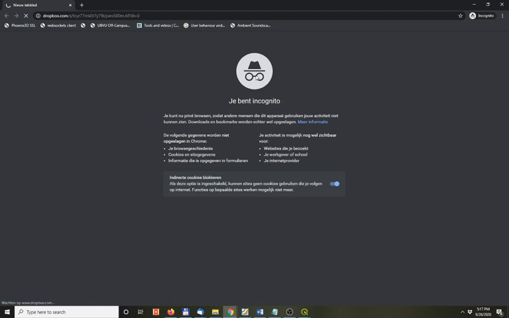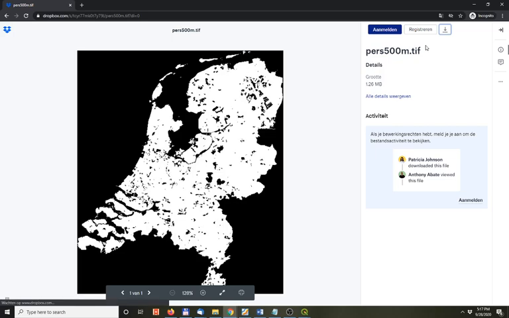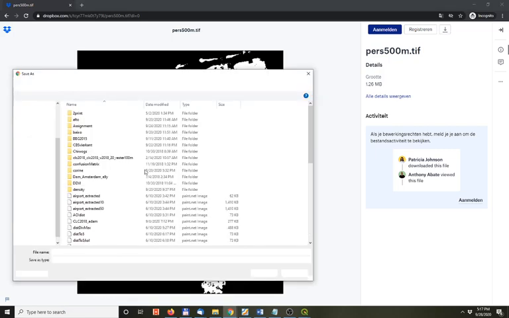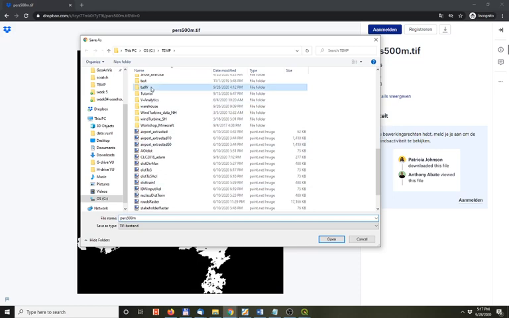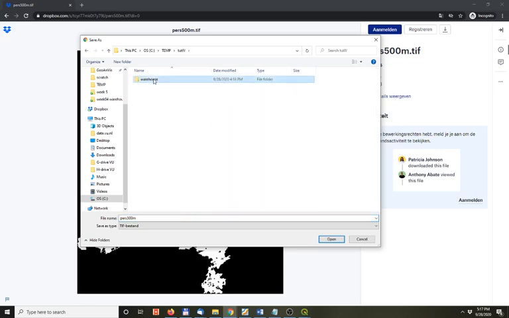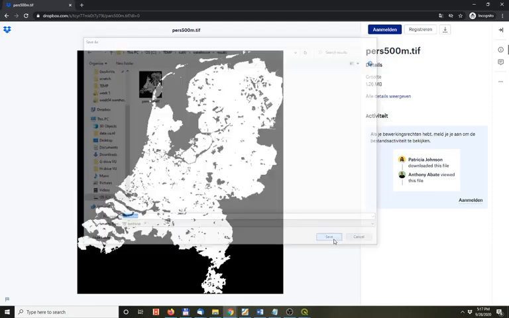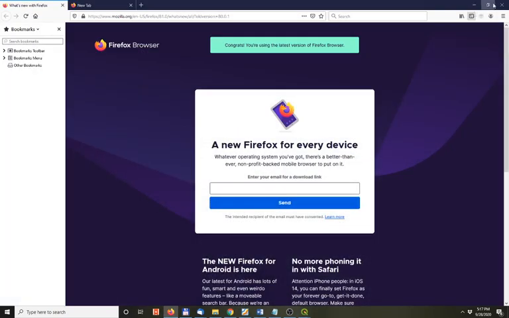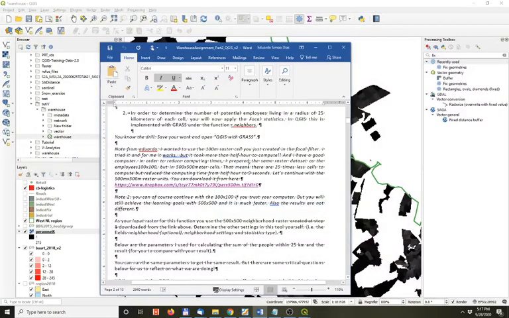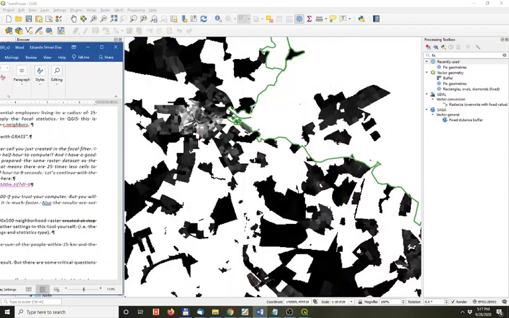So now we can download this raster, direct download, and it should ask us where we want to put it. It's perfect. And we put it in the same folder as the rest of our data. So it was tutorial, warehouse, and I'm going to put it inside results, and I'm going to put it here. Save. Close it, close it, close it, and this one goes away also.